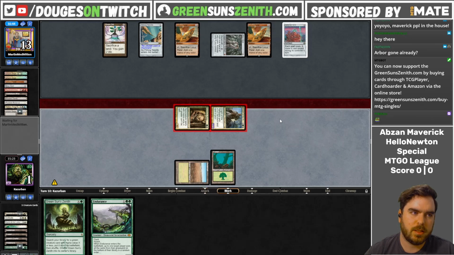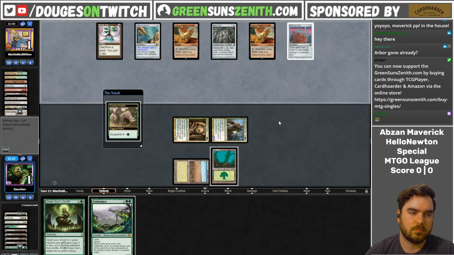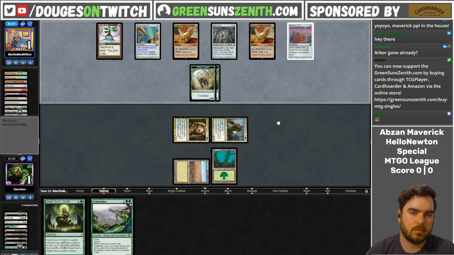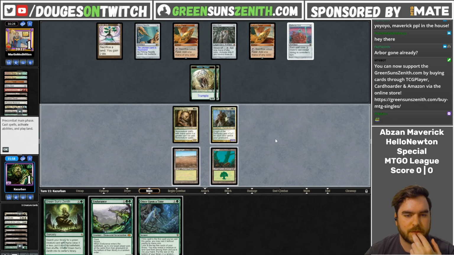They go to 13, they go to 1. They get their rhinos. All right. Once. Doesn't do it.